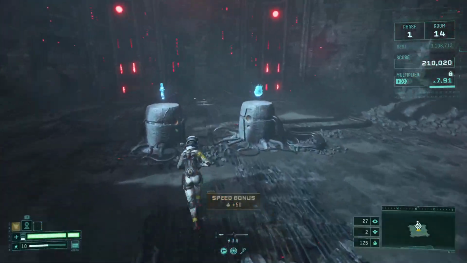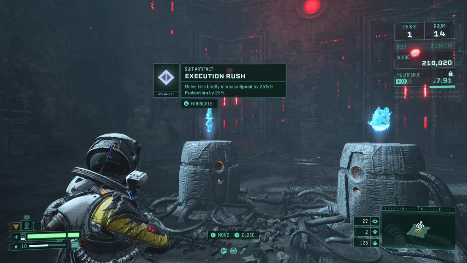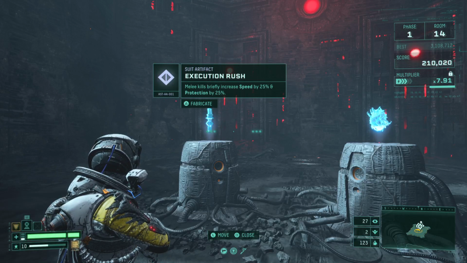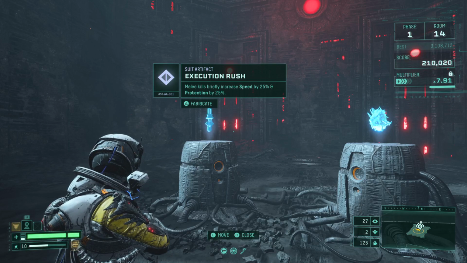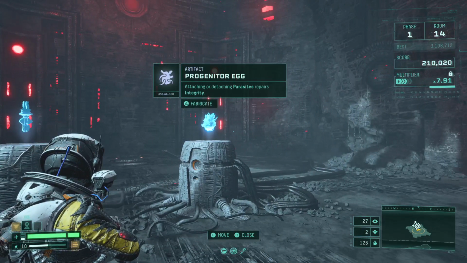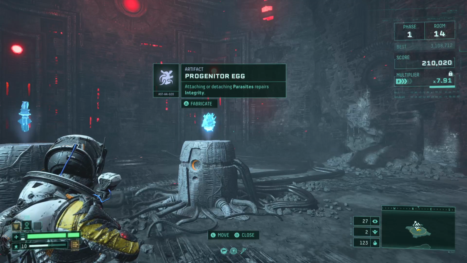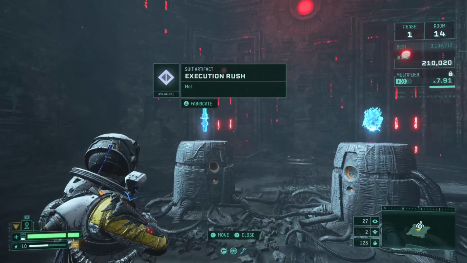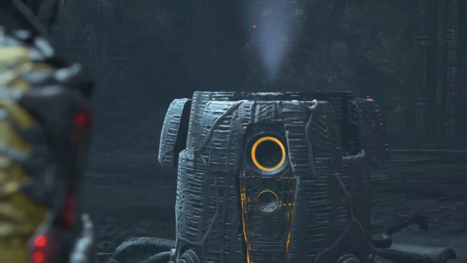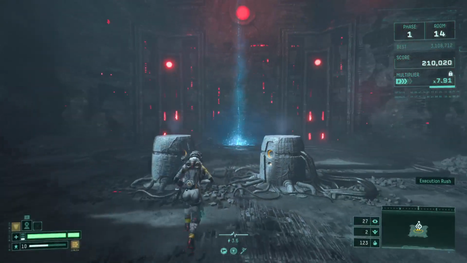Although it probably would have been a good idea. At least we had a 50 speed bonus. Execution Rush, melee kills briefly increase speed by 25 and protection by 25. Or we get the Progenitor Egg, which attaching or detaching parasites repairs integrity. Just repairs, though, doesn't increase it permanently. Let's do the melee rush, that sounds better. There are some enemies we just have to melee when they have shields.